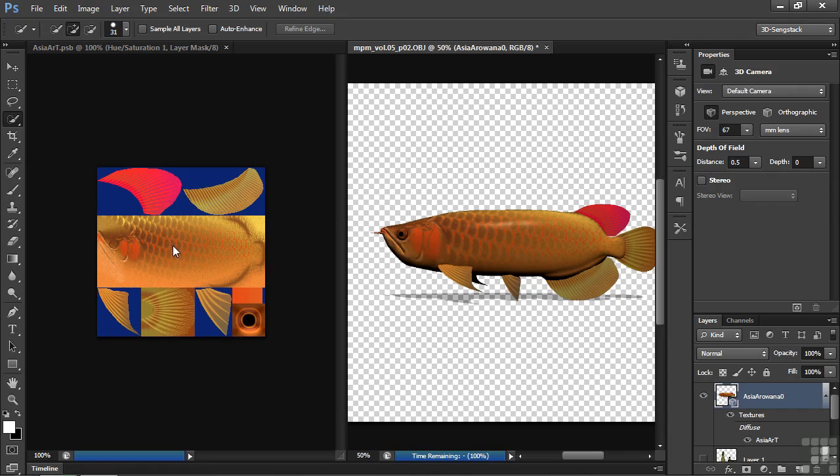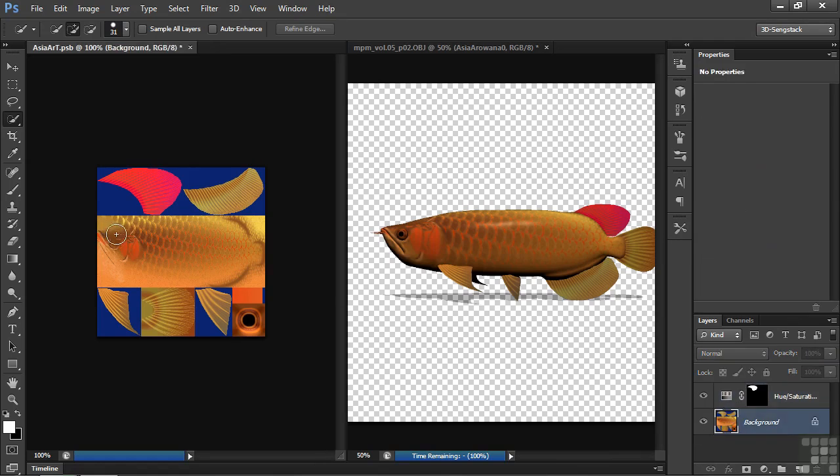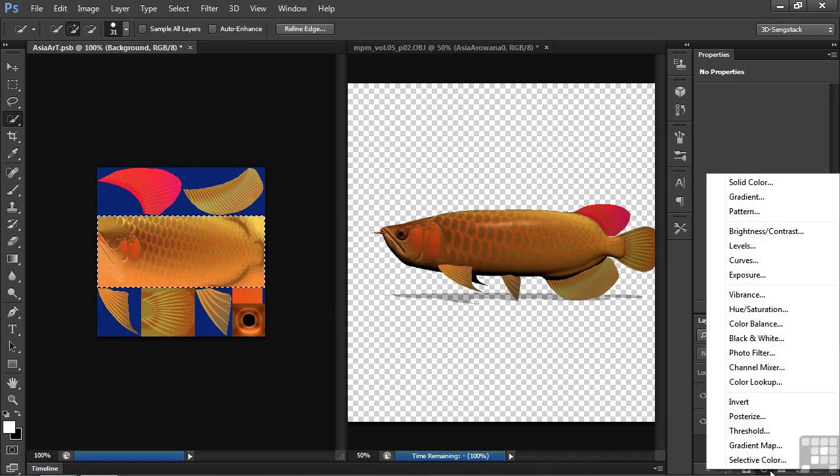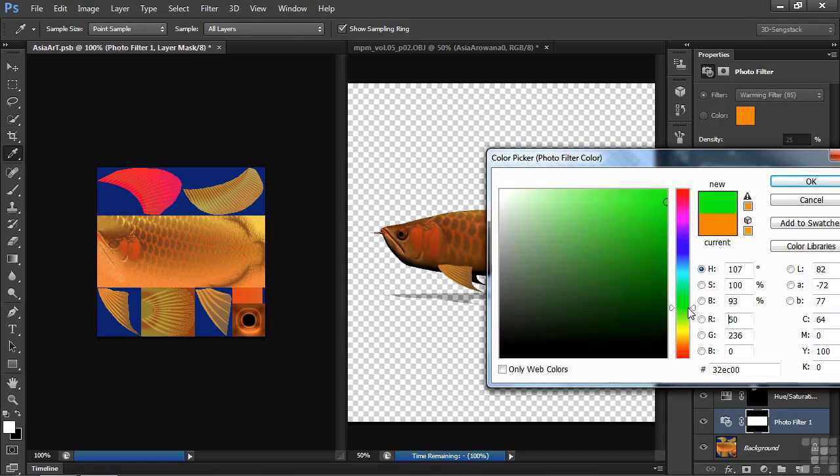Let's change the whole body here. I'm going to select this again over here. Take the selection tool down here. Make sure we have the background selected. Select this whole thing in the center like that. Let's add another adjustment layer. Have this one be something like photo filter. And we'll change the color of that toward green, I guess.